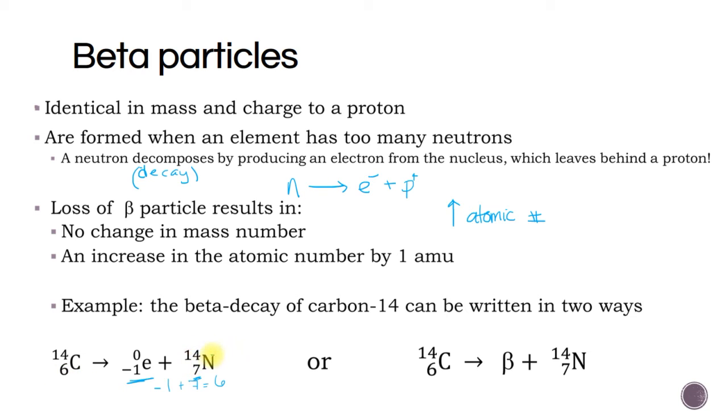The mass is exactly the same, which is actually more stable. Carbon-14 is very rare and radioactive, and it decays by releasing an electron, called beta decay. The mass stays the same because electrons don't have weight. The most common isotope of nitrogen is 14 amu because its mass is 14.01 on the periodic table, right? So that means this is a very stable process. Once you get to nitrogen, it's really stable. You can also use the symbol beta. That again is a little more tough for people to balance because you have to remember it's -1 proton here when you emit a beta particle.